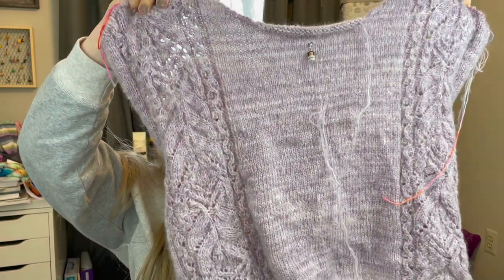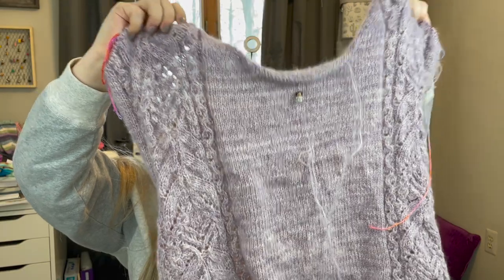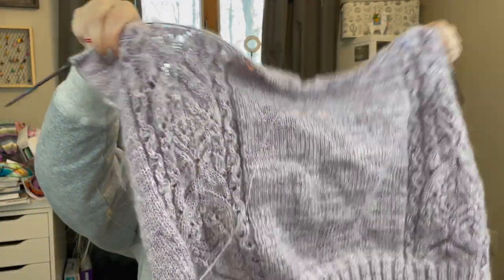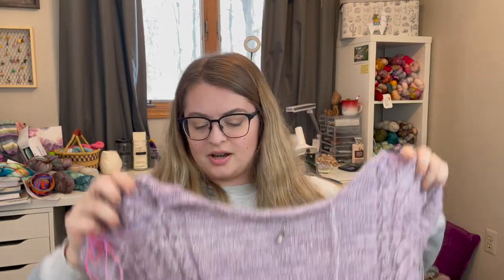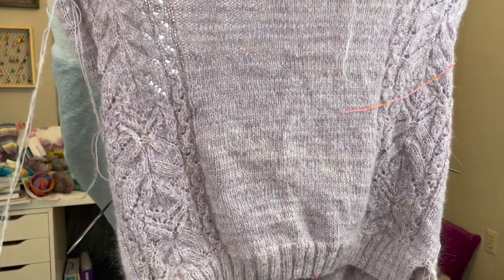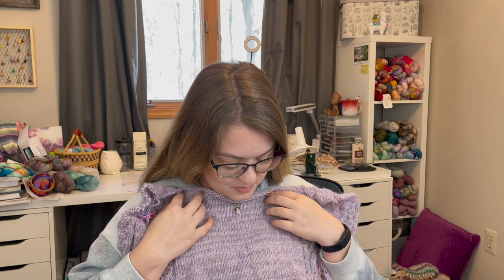This is where I am: I have the whole front part of the body done, which is crazy. Now the two sides are on hold and I'm working on the back portion of the body — basically the exact same thing as the front. It's going to sit something like this — it has dropped shoulders, so the shoulder of the sweater won't start until quite a bit further down, which I love the fit of sweaters like that. I'm really excited about that fit. It seems obviously a little big right now, but I think once the front and back are joined at the top at the shoulder, the fit is going to be perfect. It's so soft — very happy.